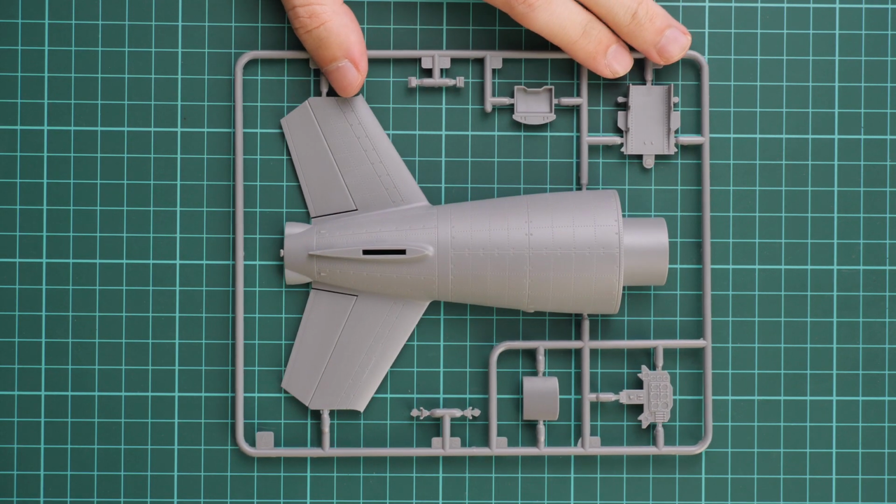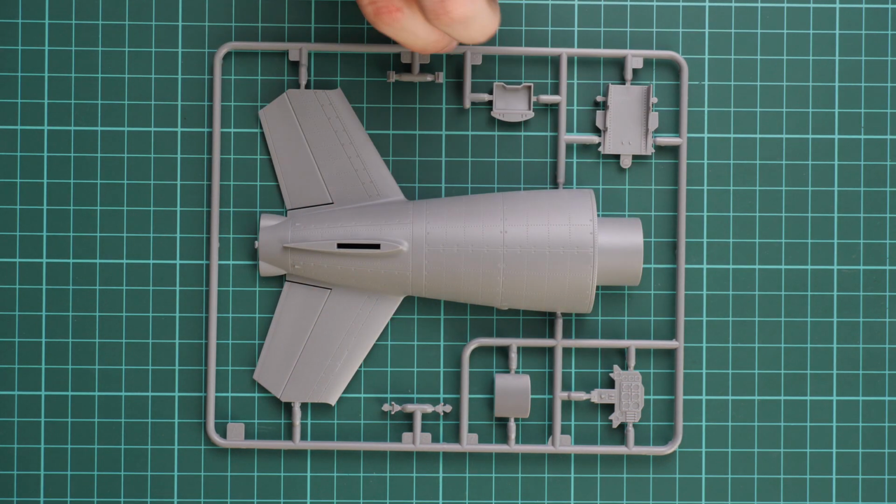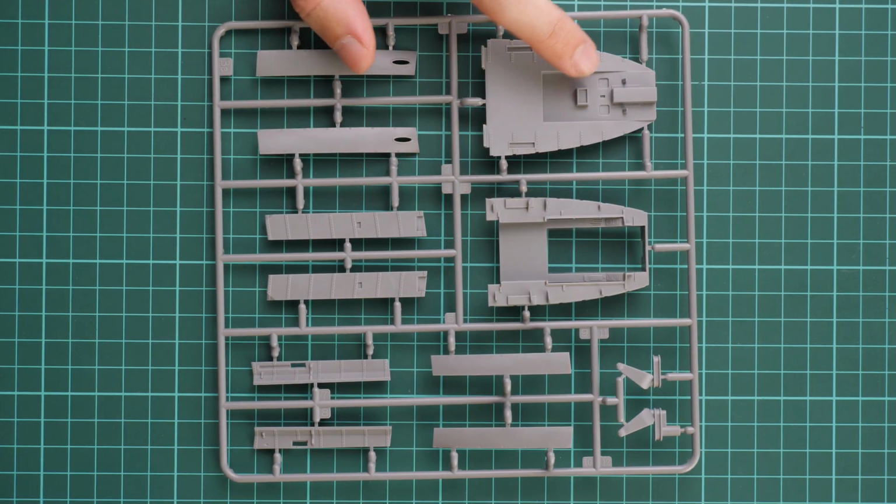Next we go on with another tail half. Here it is, basically the same design, but here we also have some cockpit parts, so you have to combine them together as well. Next we go on with this sprue, which is dedicated to various hatches here, and also some cockpit elements here.